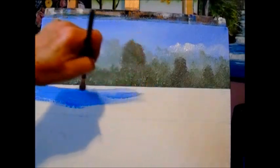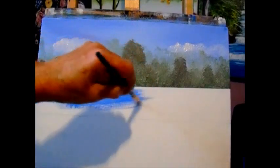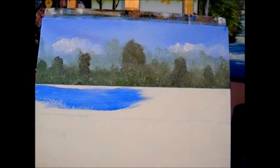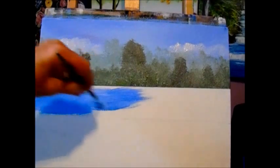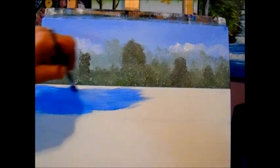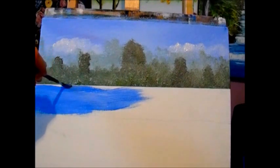Let's see. There we go. You can still use the flat brush. Basically the same. I just like using the fan brush. That's just me. Okay, so I'm just going to put that on there, and we'll go back and forth with our strokes. We'll try to get some movement in the water, a little bit. We don't need very much.